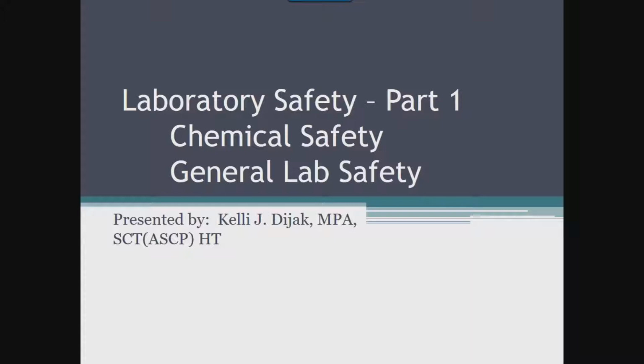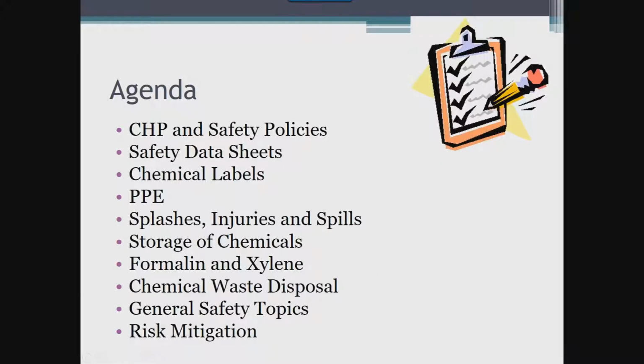This presentation is part one of a two-part series where I will review many safety topics as applicable to the laboratory. In this first part, we are going to focus on chemical safety and then hit on several general lab safety topics. In part two, which will occur in March, we are going to talk about bloodborne pathogen safety and then discuss another set of general lab safety topics. With that in mind, the agenda for the presentation this afternoon will include the following items in relation to chemical safety and general lab safety.